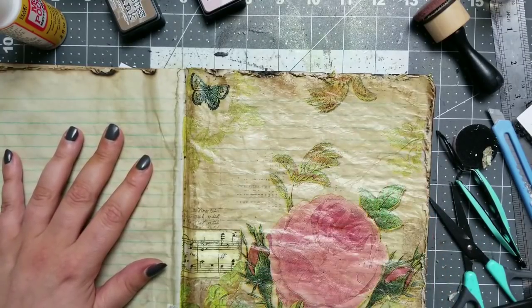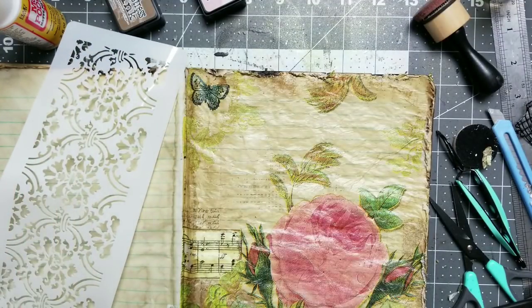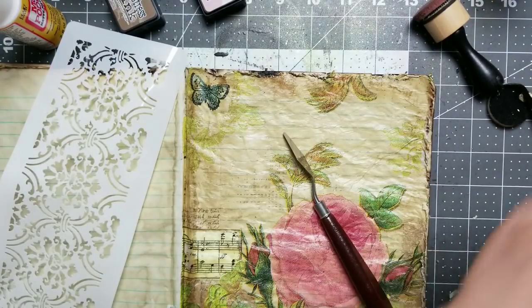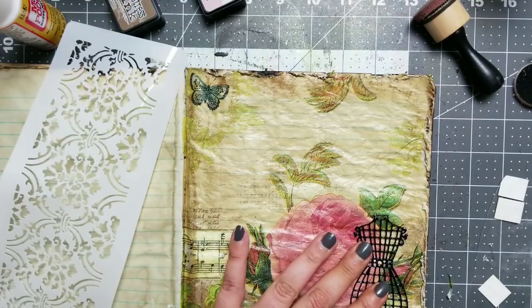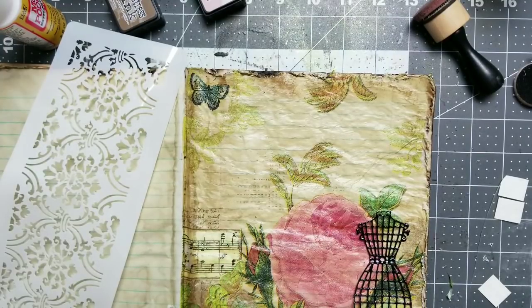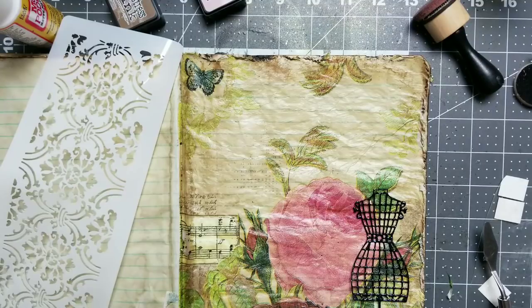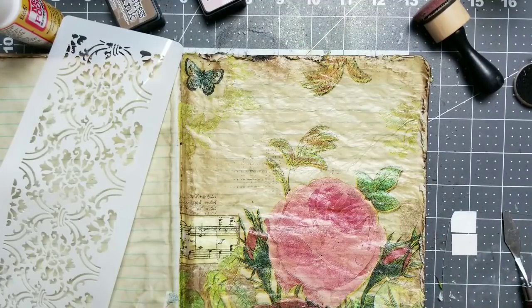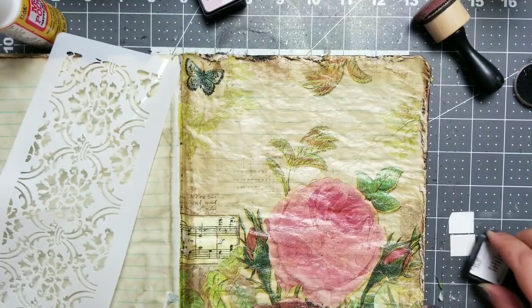Right there you are. There's a piece of plastic. Let's just move stuff around. Another idea. Do I want to do that on this page? I might. Well, we'll see. Sometimes it's just like, should we try that? I'm going to put some of my distress ink all over this piece. It's not going to be enough, but then at least the paste is not going to be super white.